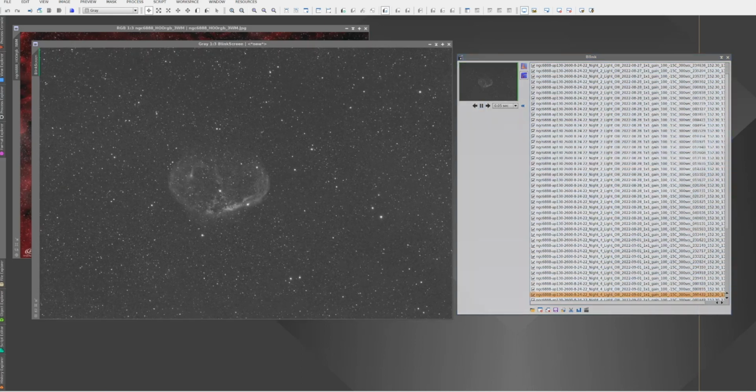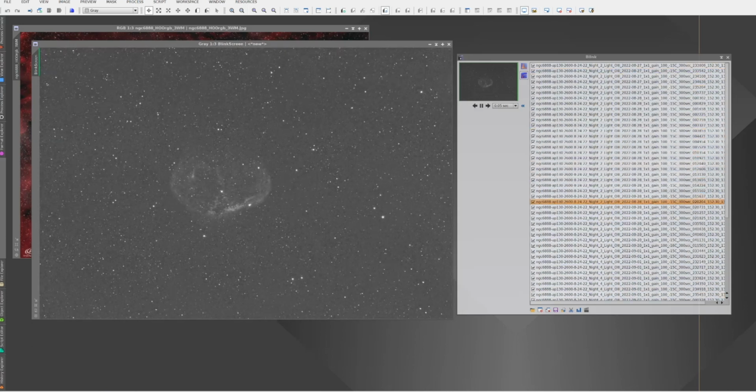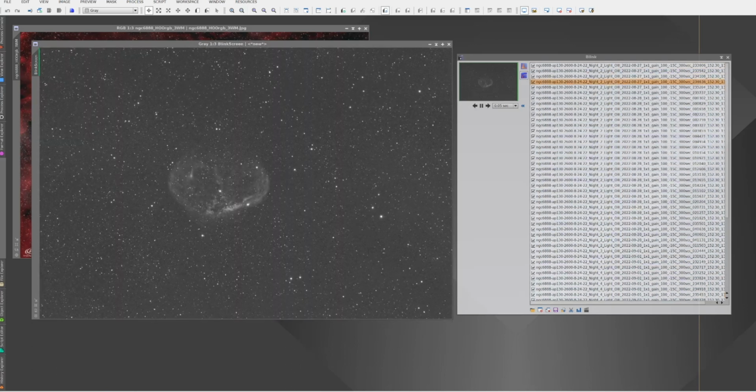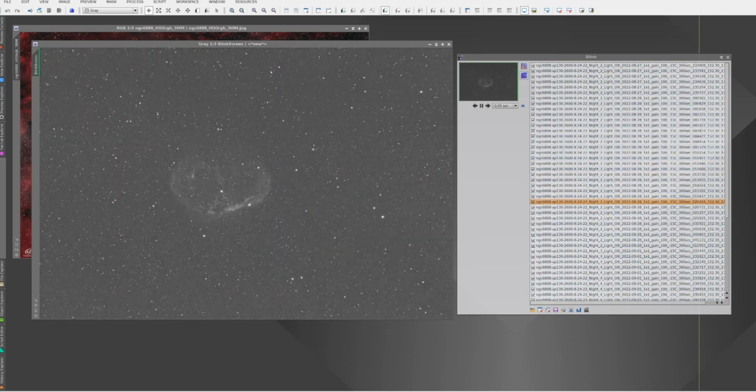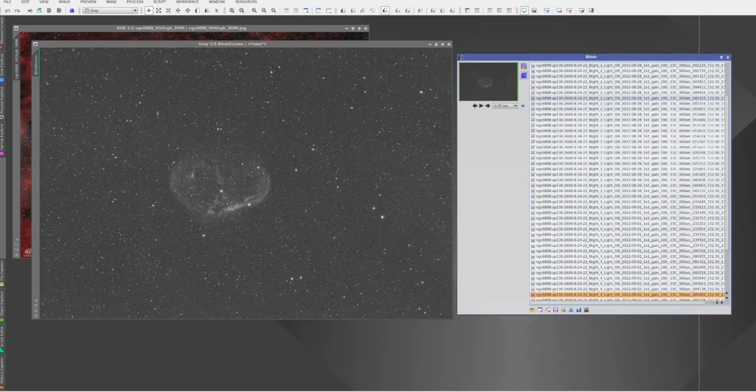By running this sequence, I have a pretty good idea of what I'm dealing with. And there are some images in there that I don't think I want to allow to stay, so that when I do the pre-processing, I don't want their contribution to go into the master image. So I'm going to want to cull those. Before I do that, I want to show you another option, which you may not have run across before, which I find quite useful.